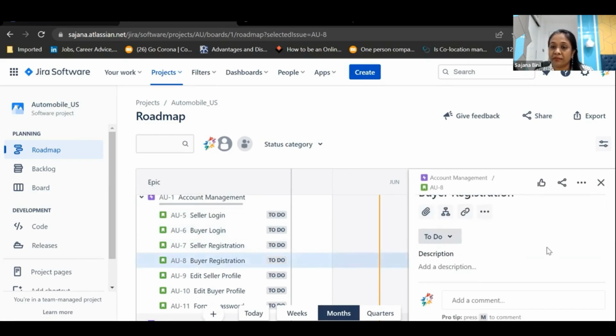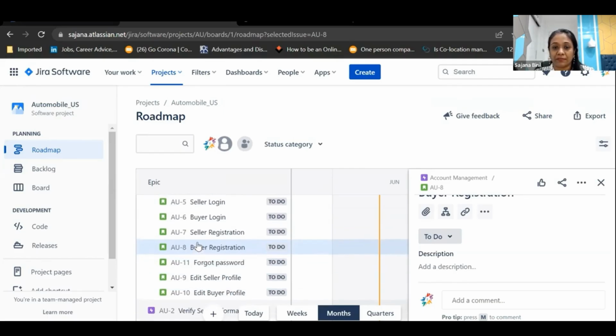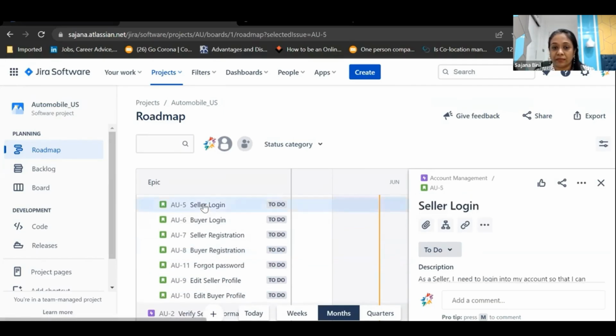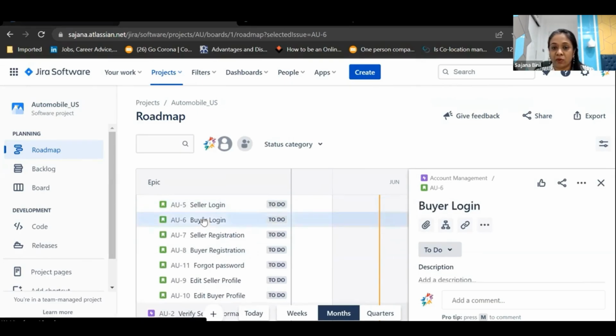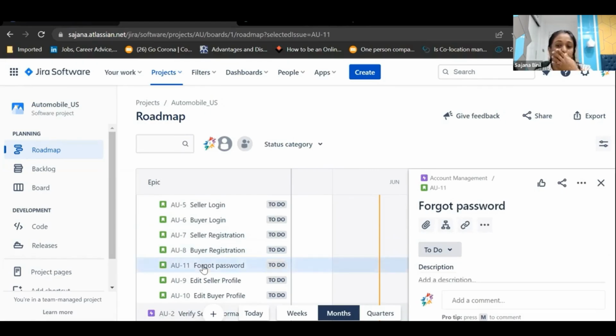So this is your home assignment, guys. I want you to get enough practice on user stories. Complete these 4 user stories along with acceptance criteria. We have already completed seller login, complete buyer login, seller registration, buyer registration, and the forgot password. Okay, I'll give you this one also. Forget about the edit profile thing. I want these items to be complete, which you're seeing on the screen. This one, seller login is done, buyer login, seller registration, buyer registration, and forgot password.